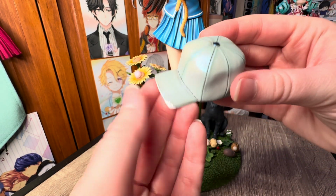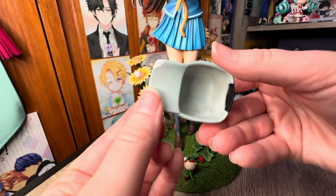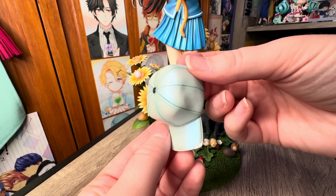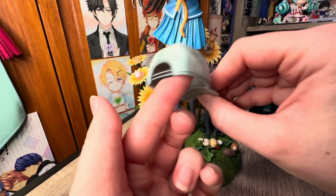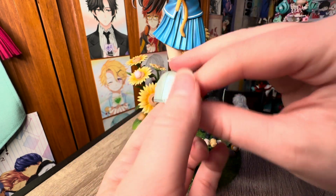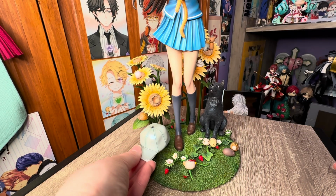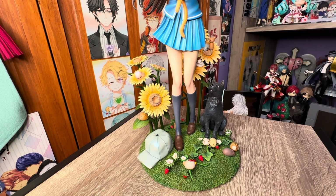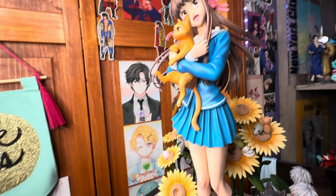And then here we have the very significant little hat. I'm not going to spoil it in case you haven't watched season 3 or read the manga, even though it's been a little while. I still don't want to spoil it because I do think this is a pretty sweet moment. So we do have the hat, and it just sits there. I will say I wish there was a spot for it to sit better.